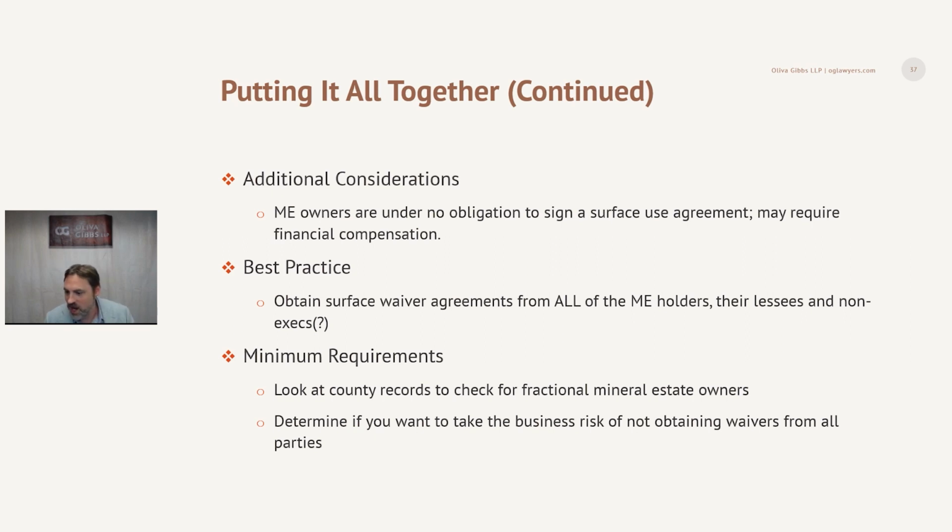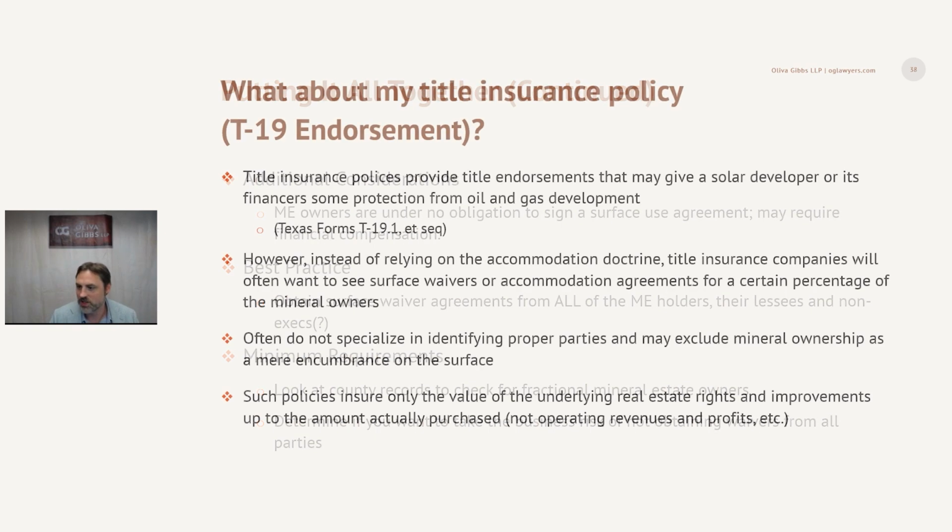That was pretty good. And the best practice is going to be to obtain surface waiver agreements from all of the mineral estate owners, their lessees, possibly their non-execs. Again, it depends on your risk tolerance. Minimum requirements: look at the county records, check for fractional mineral estate owners, and determine if you want to take the business risk of not obtaining waivers from all parties.